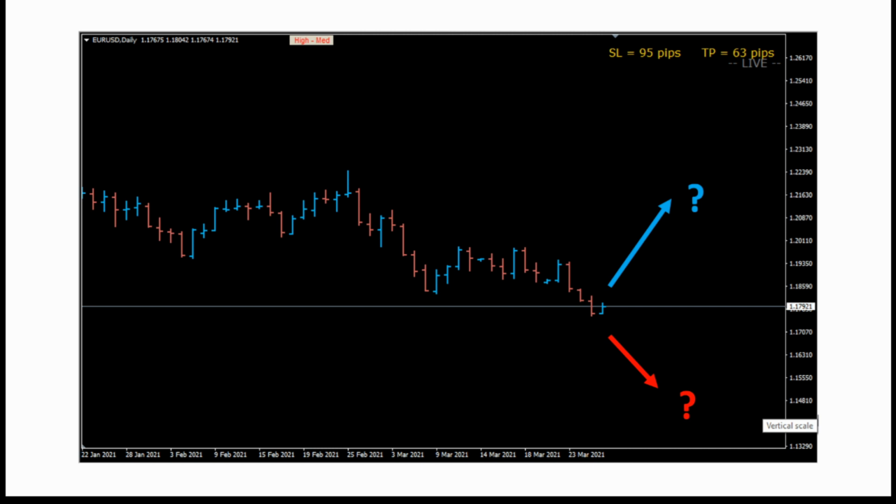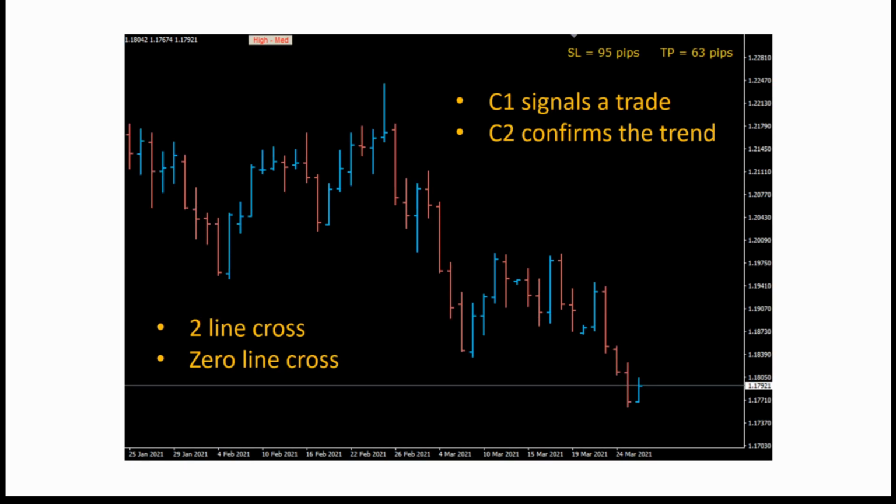So what we want to do is come up with a system that will help us to identify when's a good time to get in and which direction we think it's going to go. So that brings us to the No Nonsense Forex algorithm, C1 and C2. Now, again, the C1 is that actual signal to trade. It's confirming a direction, and it is giving us a signal to get in. And the C2 is a secondary backup confirmation.